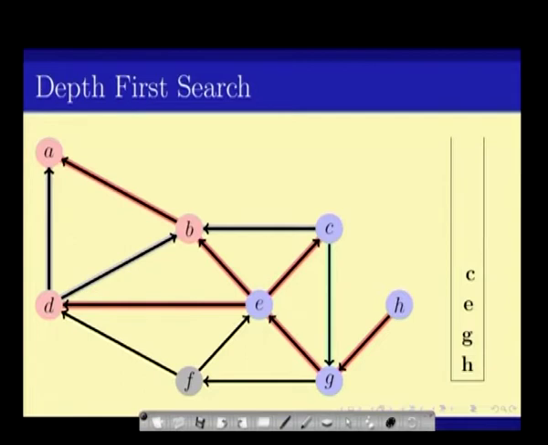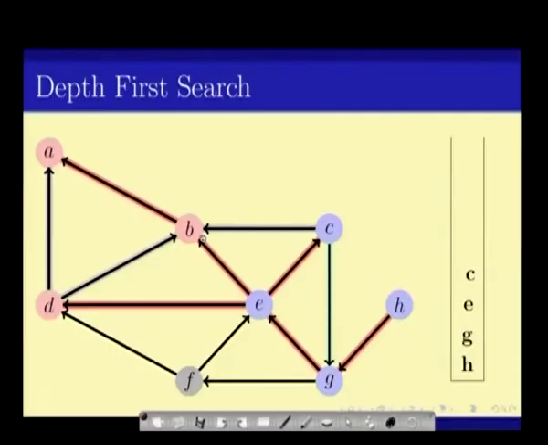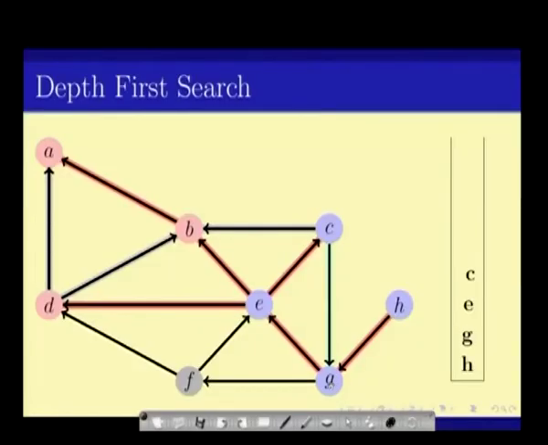Now, the edge C to G is very different from the edge C to B. Why is it so? The reason is that the edge C to B is an edge to a red vertex, whereas the edge C to G is an edge from a blue vertex to a blue vertex. One might ask what is the great deal about blue and red vertices? The idea is that the blue color implies that this vertex is still active. I have started from this vertex, gone and looked at some of the vertices that are reachable from these blue vertices, and so, for example, for this vertex C, there exists a directed path from G to C.